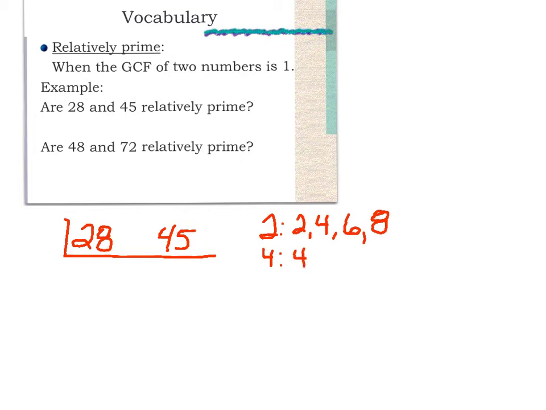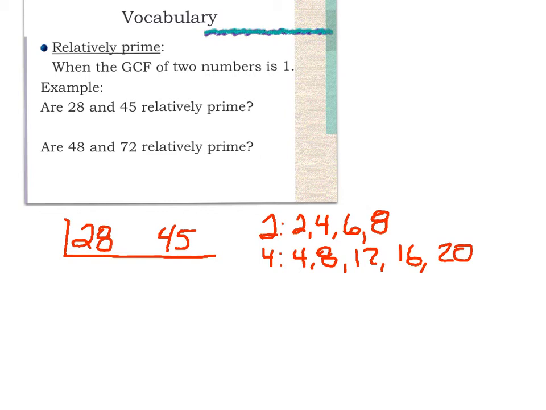That also works for 4. Think about the multiples of 4: 4, 8, 12, 16, 20. Anytime I take an even number and try to multiply that out, I'm never going to get an odd. Okay? So odd numbers will never have even factors. However, I can have an even number like 28, and that could have an odd factor. For example, 7 is a factor of 28. 7 is an odd number.